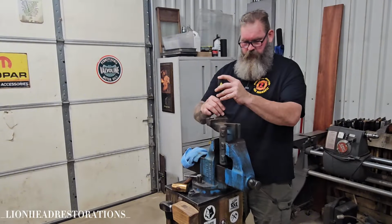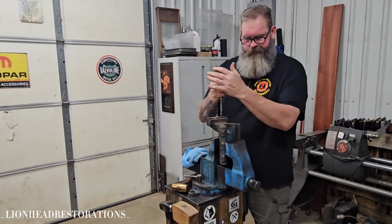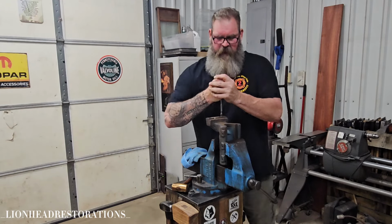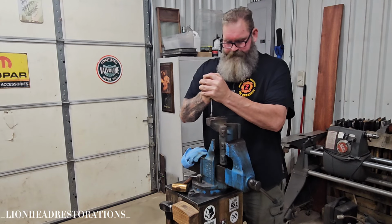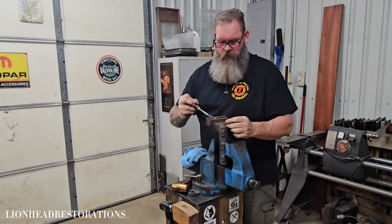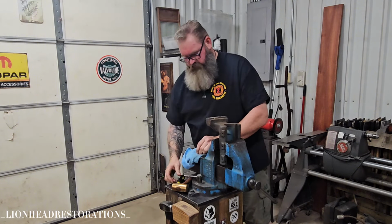See, I've had these soaking for about 15 or 20 minutes as well. No, that's not moving at all. I sure hope I can get this apart without damaging anything. That would really, really upset me. All right, I'll try the impact driver.